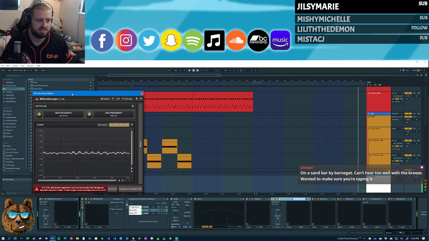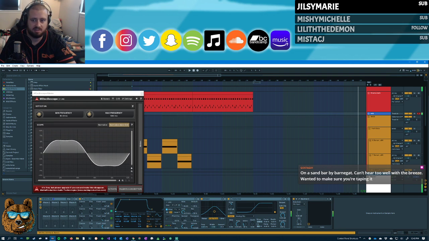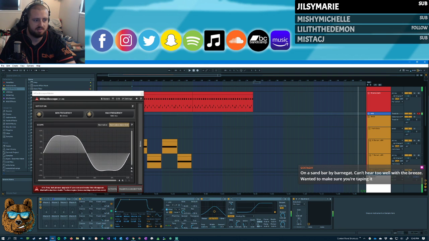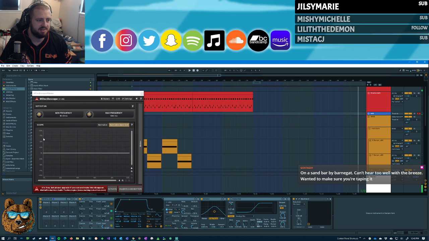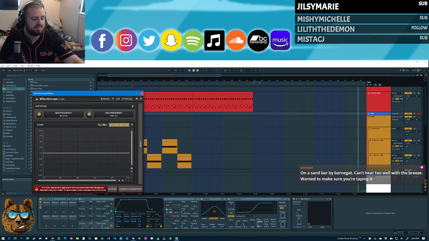Got oscilloscope, so it'll show me like the waveform. So if it's helpful for bass stuff, because I can see the waveform, and the longer that hump is, the louder it's gonna be, because it's adding extra frequencies in there, extra harmonics. So I like to keep that up so that I can check that.